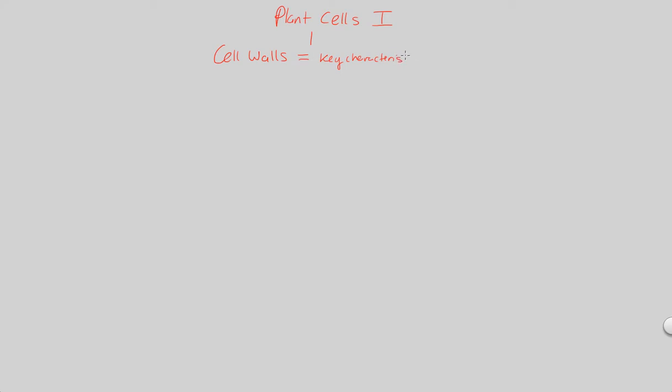That key characteristic is what simply differentiates them from animal cells as a whole. As we go through this, take a look at figure 6.27 to really drive home the point that we'll be making as we look at the different types or structure of cell walls. So speaking of that structure, that's our next step here.